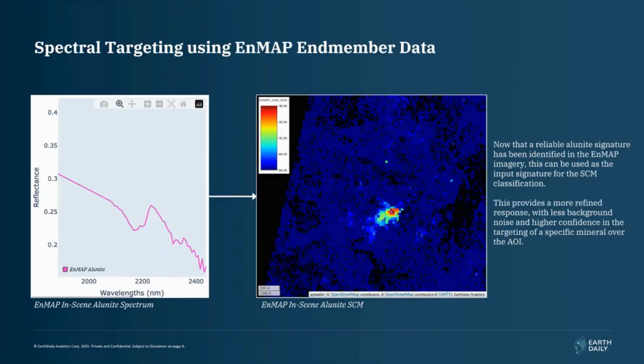And then what we can do is take this absorption and actually classify that. So we can see now that we've taken that absorption feature over the same location and rerun that as our input for our classification. So now I have a much more confident response of our classification that we're able to pick out, which is specific to the location that we're targeting there. It's always better to look at the geology that's relevant to the geochemistry of the region that we're targeting.